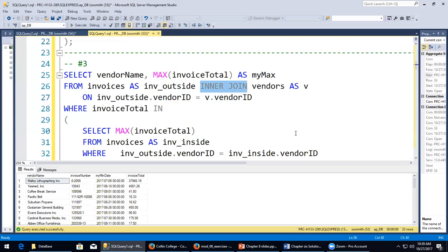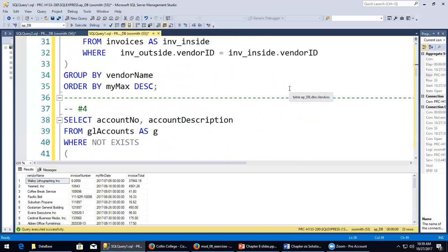You can just say invoices join vendors, and you get an inner join. But I'm looking for the word inner and outer, at least with respect to this class. Later, you can also drop the word as, so you could just say invoices I join vendors V.